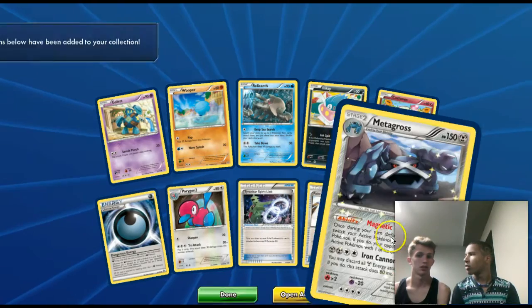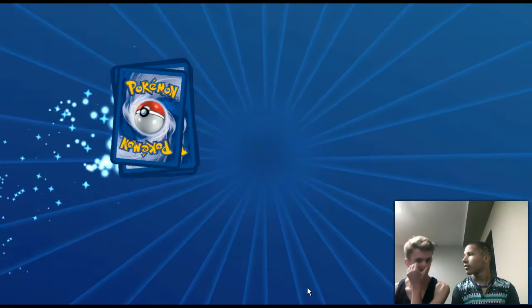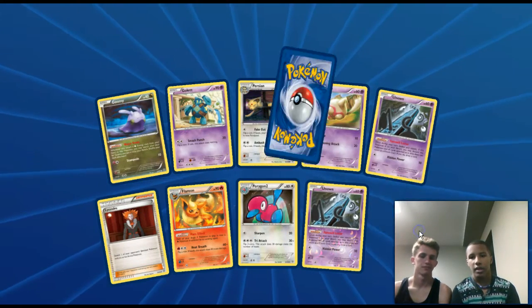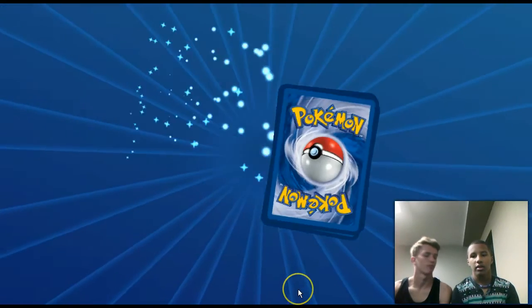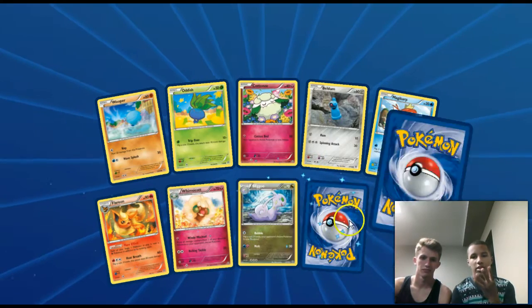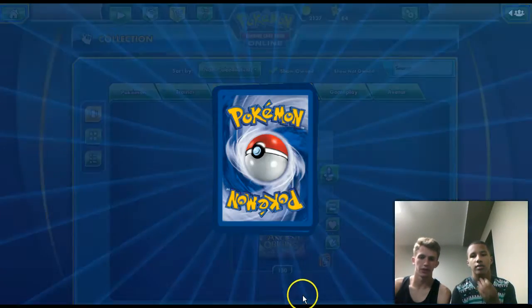No, I feel like we only pulled 1 Secret Rare Energy Retrieval, because we had 3 before. I thought we had 2 after the first one. No, we had 3 after the first one. Okay, and then pulled 1 in there. And we had 4. So we do have 4 Secret Energy Retrieval. We'll definitely be trading some of those away.